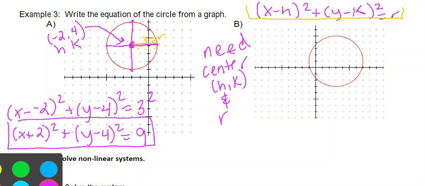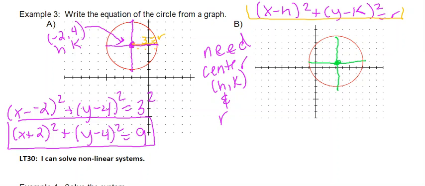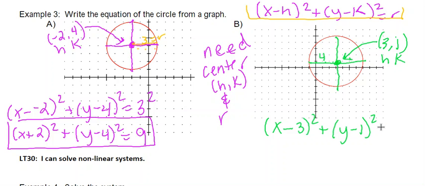The next equation, you do the exact same thing for b. Why don't you pause this video, try b yourself, and see if you can get it right. My hand is a little shaky today. I get that point at (3, 1). That's my center. And the radius is 1, 2, 3, 4. You can count it in any of the directions. And then you just plug it in. (x minus 3) squared plus (y minus 1) squared equals 4 squared, which goes straight to 16.